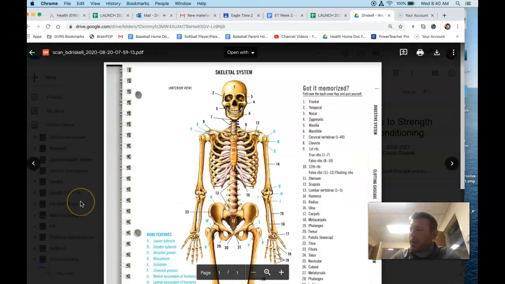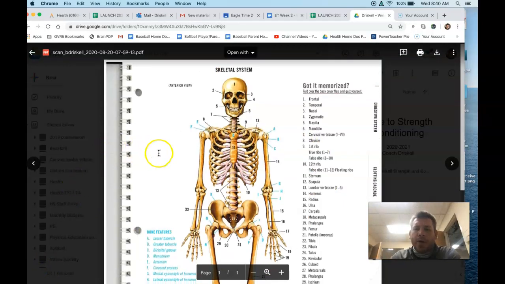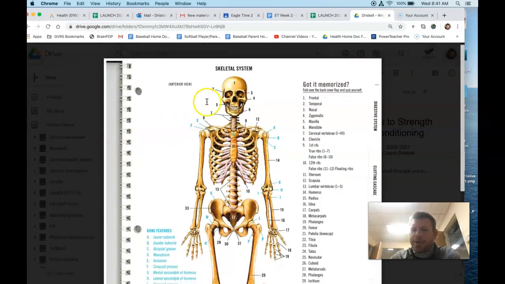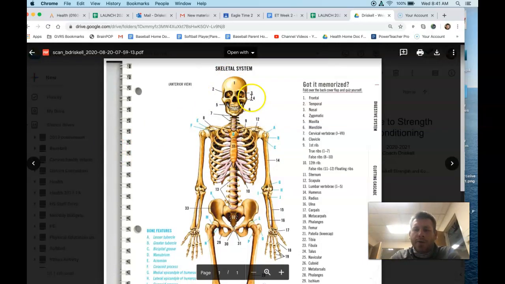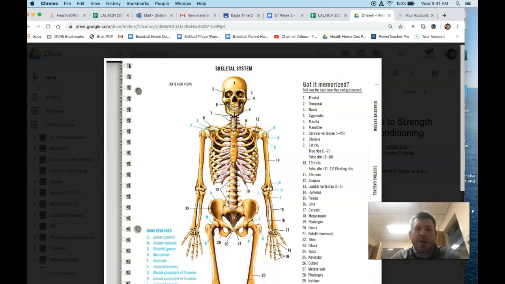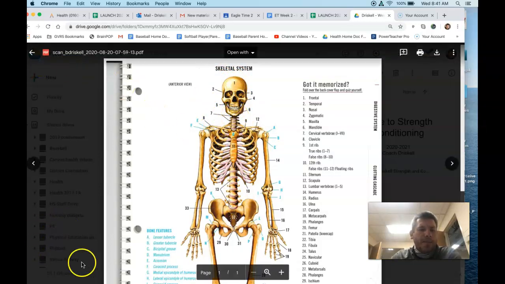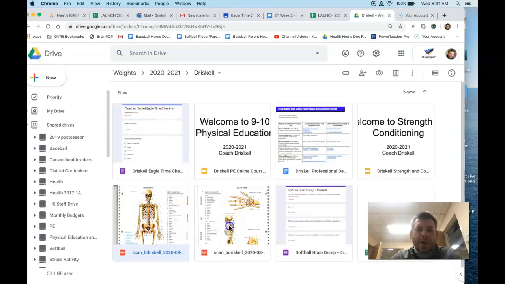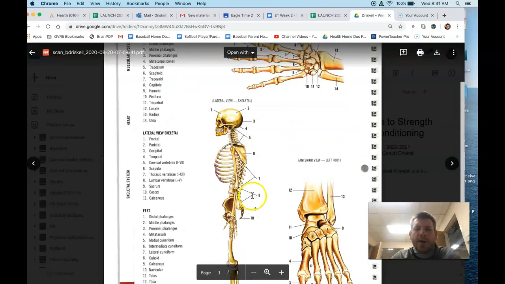All right, so I do want to just go ahead. I made some notes for myself here. I just want to point out the ones that you're going to see on the quiz for today. So the bones that are in the axial, again, they're your skull and then your vertebrae. So you have 3 different sections of your vertebrae. And let me go back to the other picture here. You can actually see that just a little bit better.